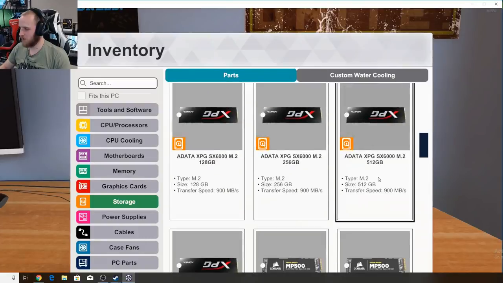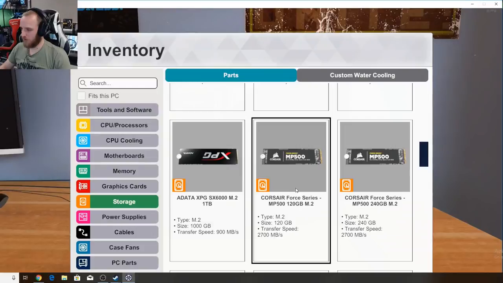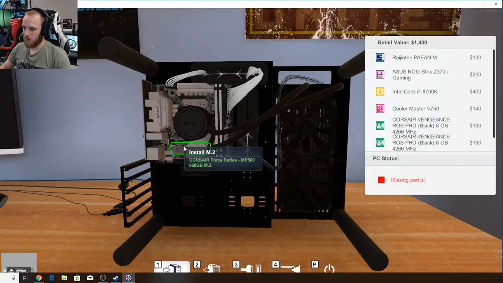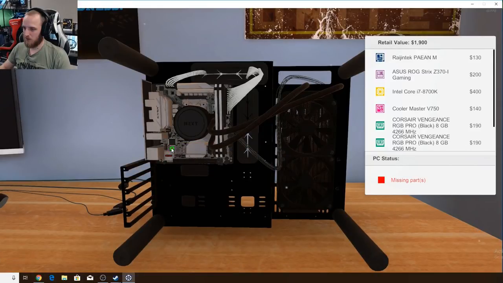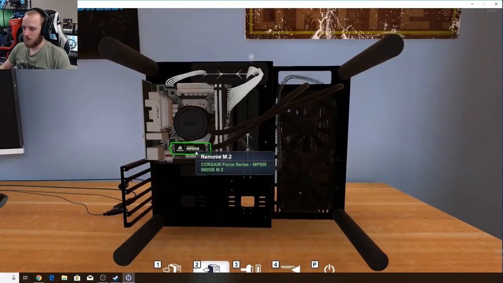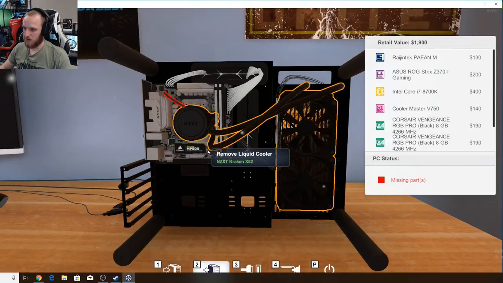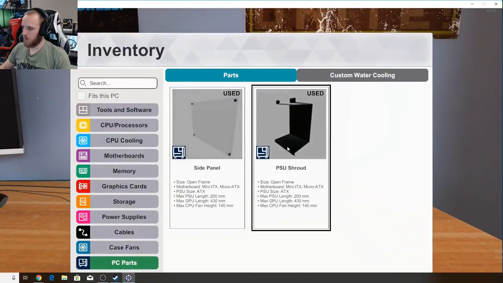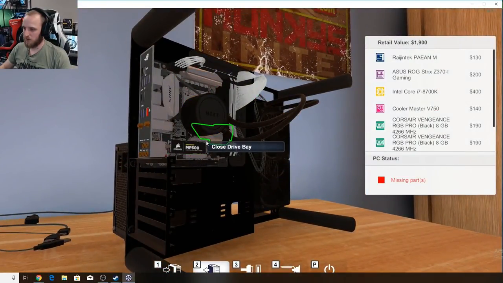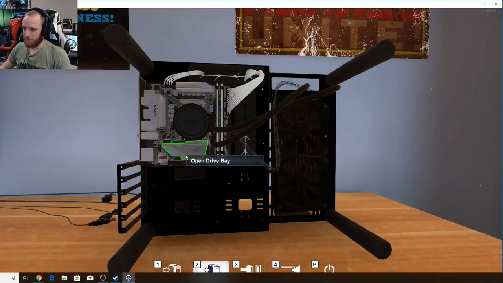Right, we need some memories. Storage is what we actually need. We will go with... I quite like the Corsair ones. They look quite nice, so we'll go with that. Lovely. How do I put that part back on? Oh, you can't. All right. Can you not put that back on? Oh, you can. There it is. Right, let me get myself confused there.